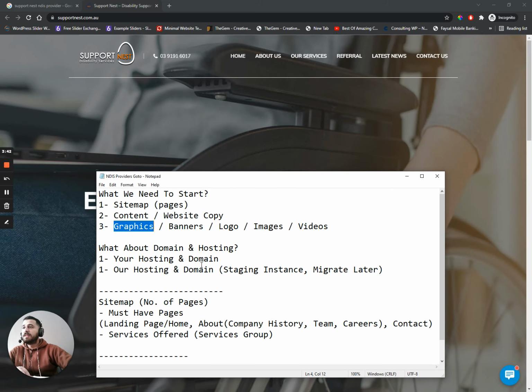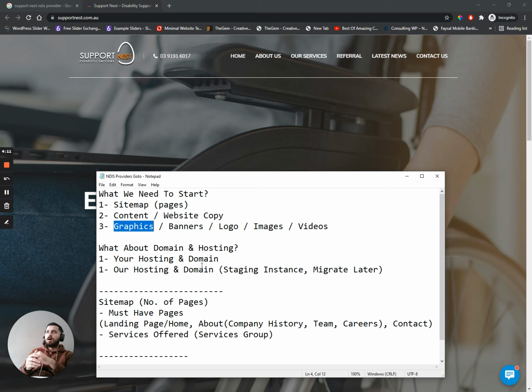Okay, so these are the kind of stuff that we need from a business owner. The next question is, what about domain and hosting? I've been asked about this all the time. 99% of the time, business owners contacting us don't know about this, or they're confused in a certain way, like how they're going to build a website. What about the hosting? What about the domain? Who needs to buy this, and what's the payment plan on this? So this is pretty much easy. There are two options right now.